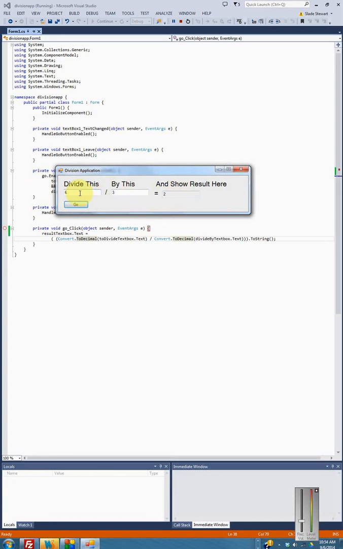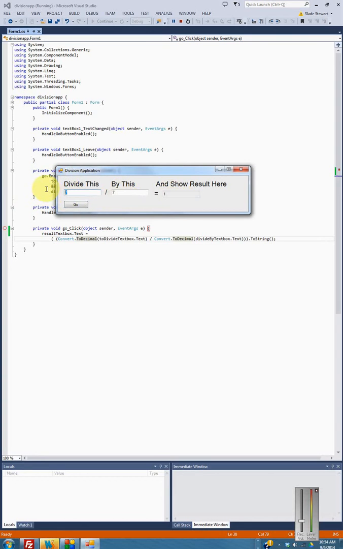Now let's think about a more interesting test. For instance, what I learned in school is that if you divide a number by itself, 1 should show up. So let's see if the application successfully does that. We're going to try dividing 7 by 7. We expect 1 to show up in the results text box. 1 did show up in the results text box, so it passed that test.